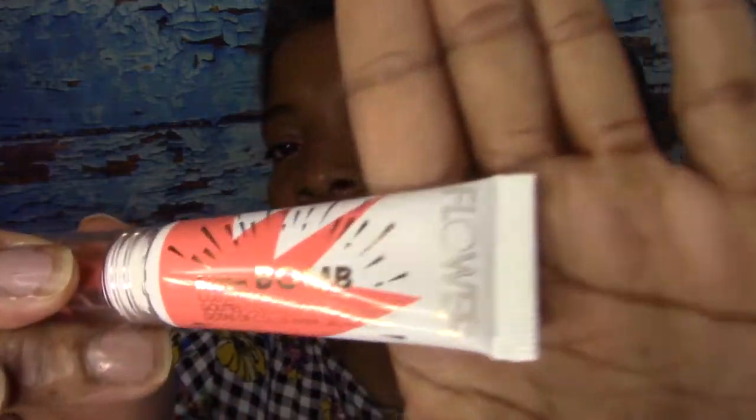I do tend to go for this balm. It's called Balm Blush or Blush Balm by Flower Beauty. So I will be stamping some of this into my cheeks just a little bit. And I will be using a brush for this.